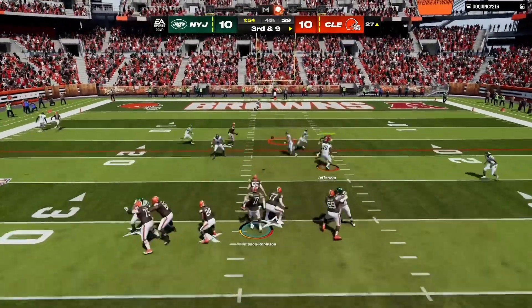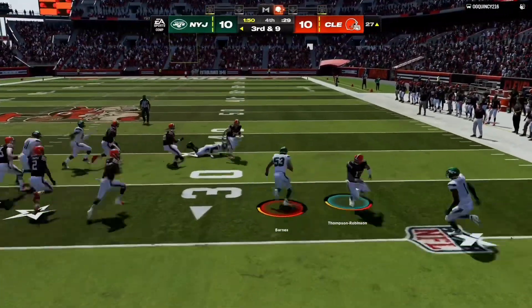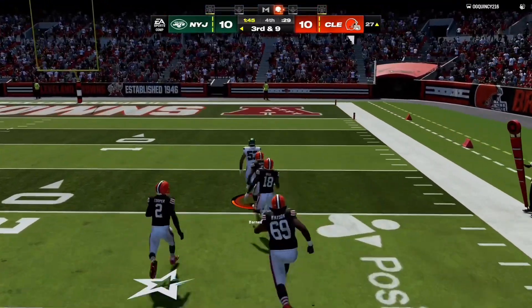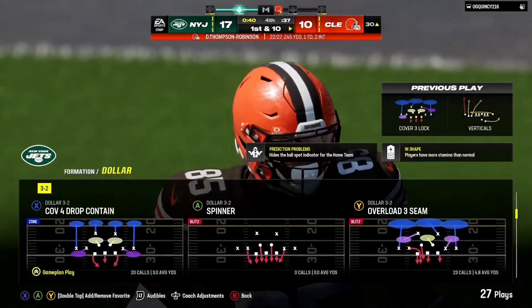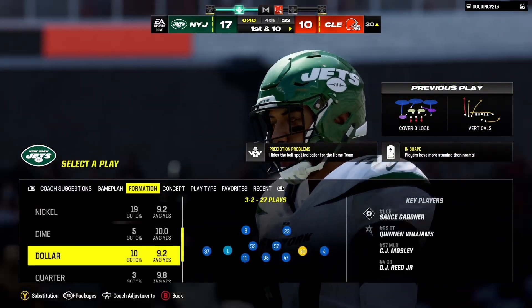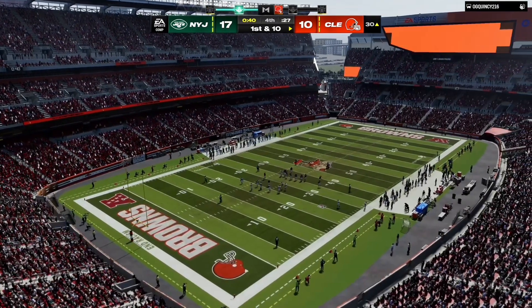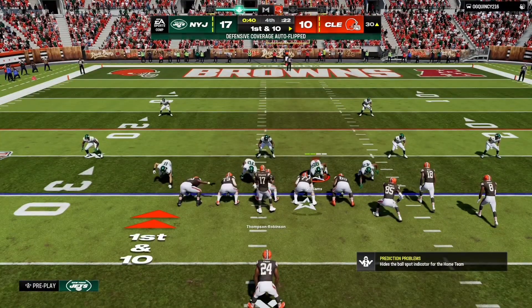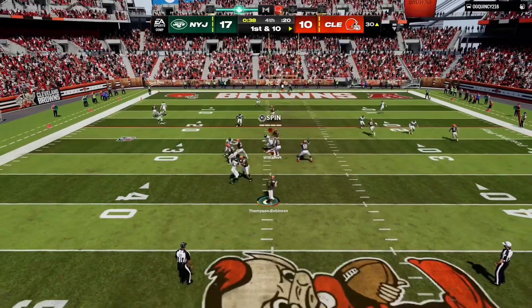Oh, look at this — it's intercepted again! Now the rookie's drive. That's now four completions in a row — a good bounce back from the interception last drive, certainly not letting it affect him. We all know interceptions are going to happen, so the big trick is don't let it affect you going forward. Most of the good quarterbacks just tell the ball boy, get that one out of the rotation, give me a fresh ball and let's go. He's got his offense moving.